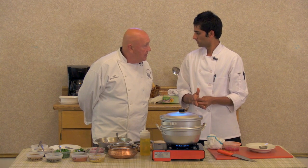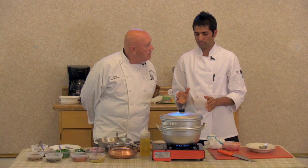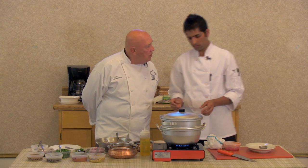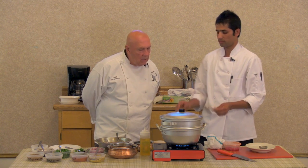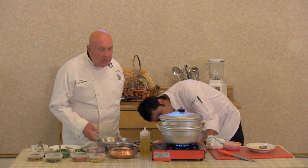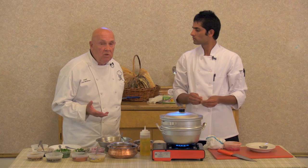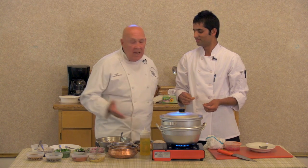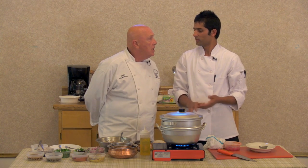We have the momos — eight in there. How long do you cook or steam them? Five to six minutes and they're done. And the chicken will be cooked all the way through? Yes. But we have to have the water boiling. After five to six minutes it's done. Because this is raw chicken, I'd give it six minutes. And if you decide to make two batches of eight, I would take one out and cut it in half just to check that it's cooked through.